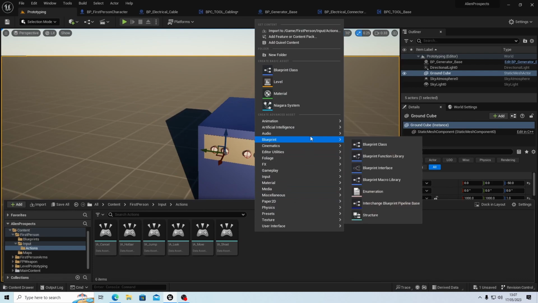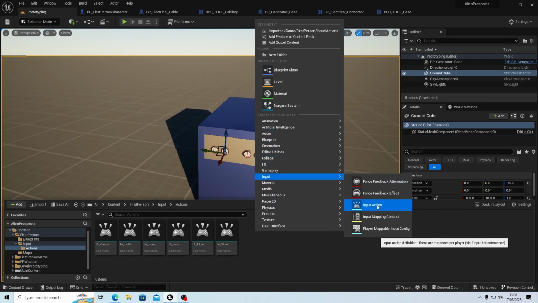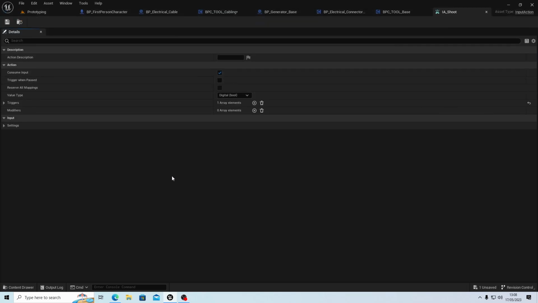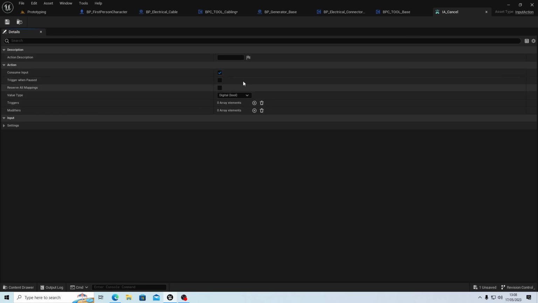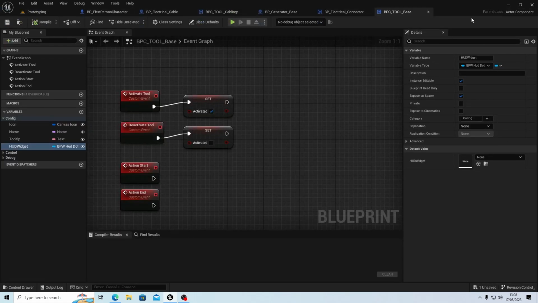So you right click, input action, give it a name, double click it, and there is nothing you need to change in here, nothing at all. The shoot one was already set up for me, so I didn't change anything in there. When I made hotbar, I did nothing. As long as it says digital bool, I've not done anything yet. And the same for cancel, I've done nothing in there at all. Basically all these are ways to pass controls to characters, or any pawn that you want to control. It's just a way for it to interpret what type of control is coming through. Okay, you'll understand it a little bit more in a minute.